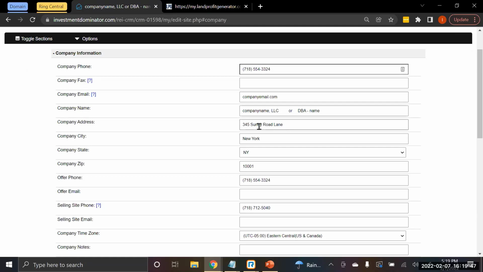So what we definitely recommend is that you go ahead to the UPS store and you get a mailbox there. Now, once you do that, you'll actually just put the address of the UPS store where you get the mailbox, and you'll go ahead and satisfy this requirement.